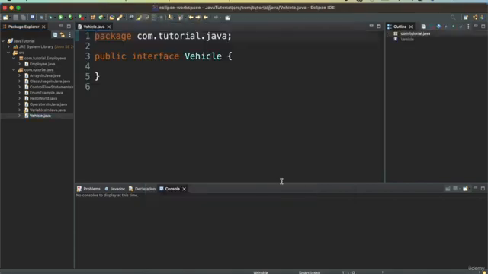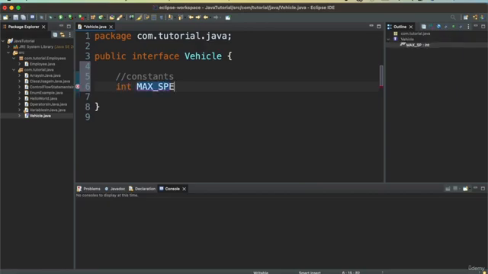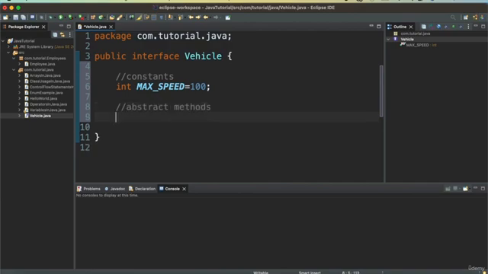and then in the vehicle interface, I will define some constants because an interface can contain some constants as well. So integer, say max speed equal to 100, and then I can define some abstract methods, something like void start, void stop.